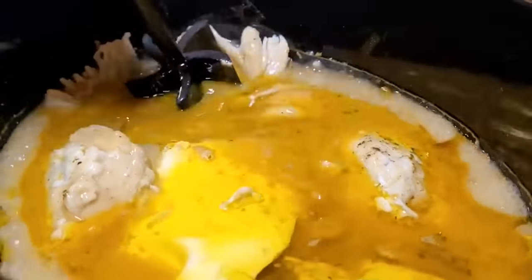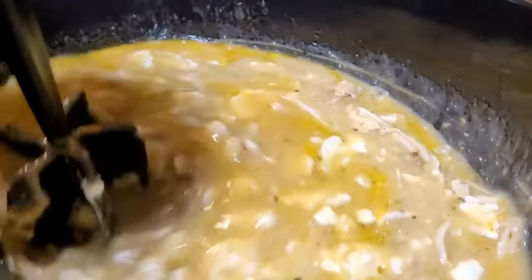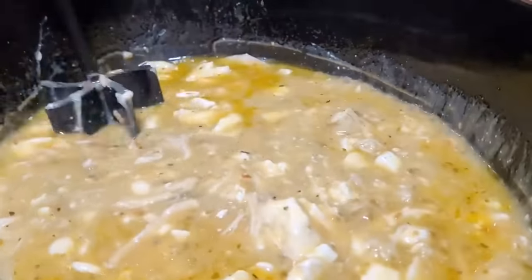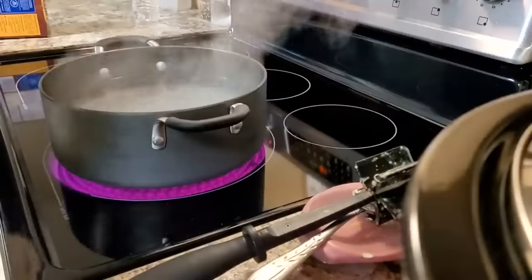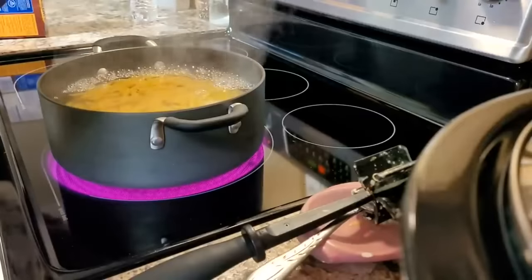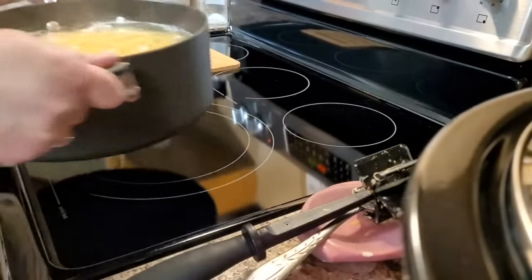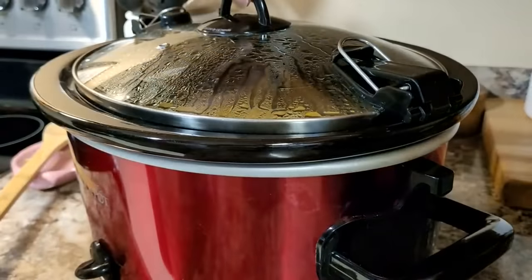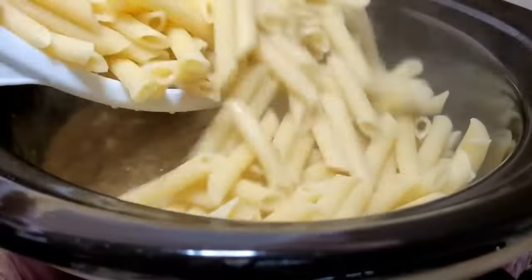I go in with my meat chopper — the chicken is perfectly tender and done — and get all the chicken breasts chopped up. Then I stir the cream cheese in; it's been sitting long enough that it melts down so easily. Once everything is chopped up and stirred together, I put the lid back on the crock pot and let it sit while I boil up some pasta and make some bread. I'm using a 16 ounce box of penne pasta, but you can use whatever kind or whatever you have on hand. Drain it and while it's still warm, add it into the crock pot mixture.